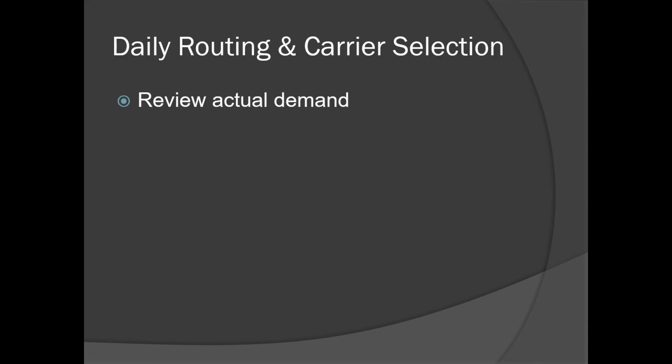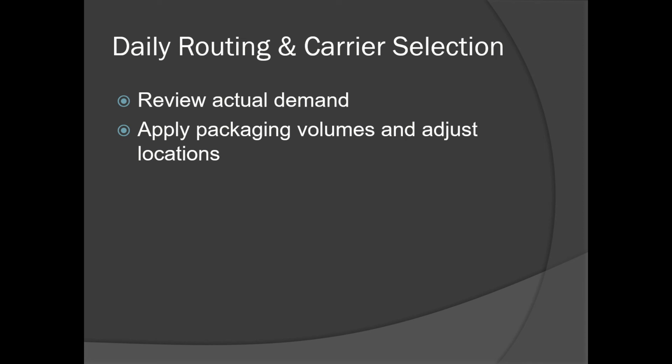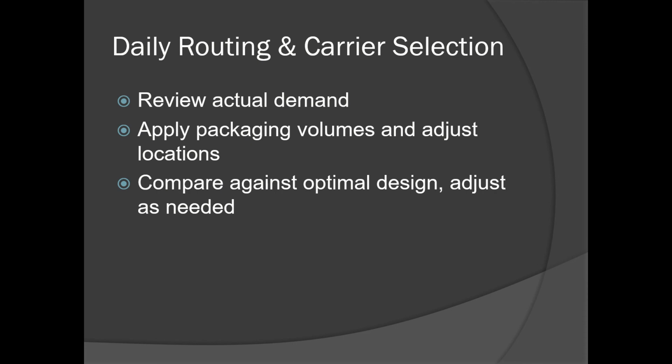So the next step, this is kind of mundane. Within a certain window, you're going to look at, okay, we're not looking at forecasts anymore. This is what we're actually needing from our suppliers, and then you apply packaging to that to see what kind of volume you're actually looking at. Then you look at your plan and say, hey, if we left our plan alone, would this route run according to plan? Is it under 26 pallets? Is it over, let's say, 20 pallets? Right? We want it to be efficient. If it's not, you're going to adjust it.